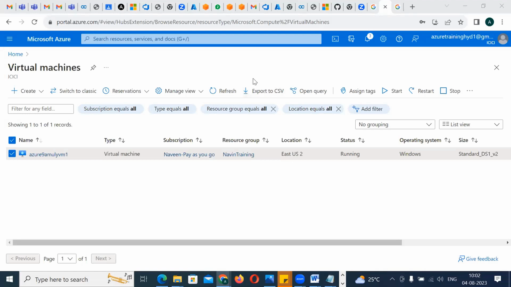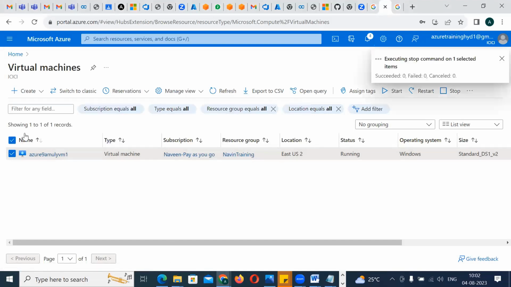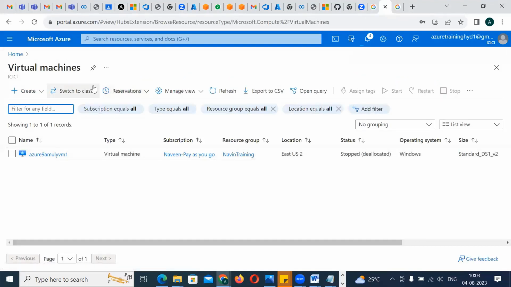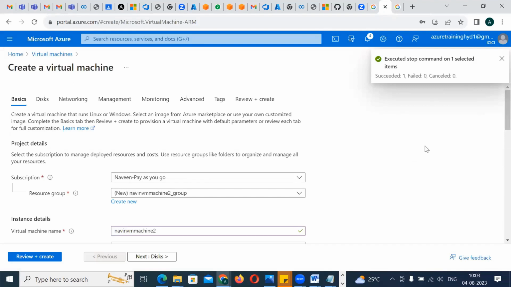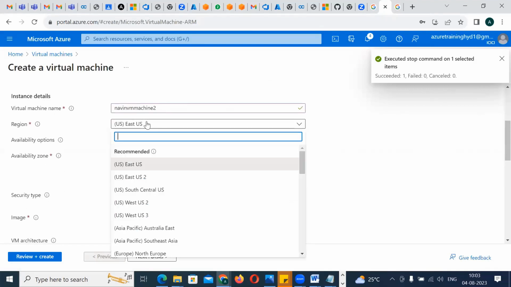Okay. So we have just connected this. I have stopped it actually. Still it is running. So meanwhile it is stopping, let me go to my home page. I'll try to create a different virtual machine with 16 GB of memory. Let's come to create here. Let's try to connect with one more virtual machine. Let's name it Naveen VM machine 2. It seems it got stopped. Come here, go this time with some other memory.